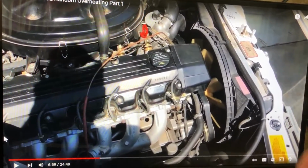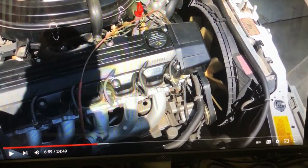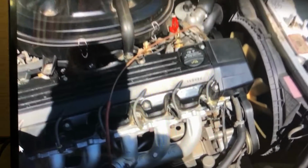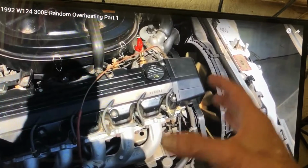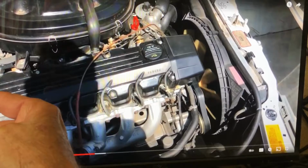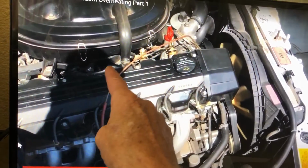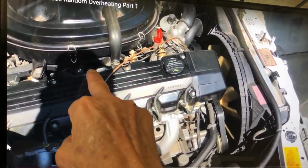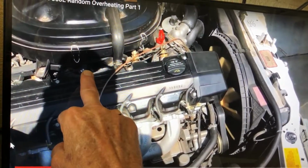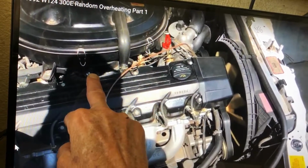I checked the function of the auxiliary fans. They work okay. I checked the relays that turn the fans on and off. I checked the climate control unit and replaced it with another unit. I replaced the sensor that controls the coolant temperature for the auxiliary fans and climate control unit.